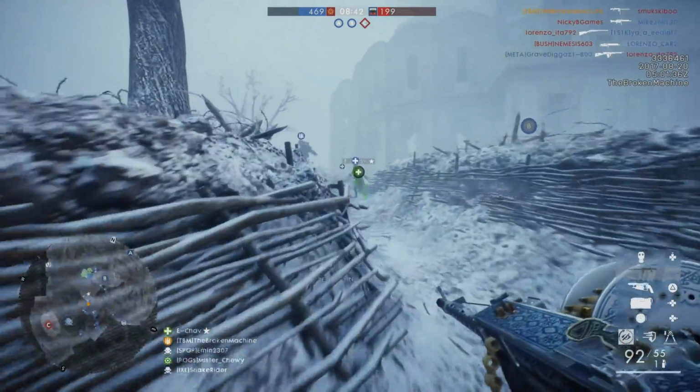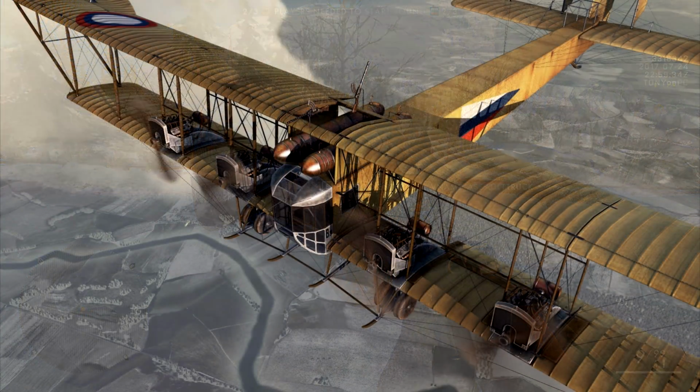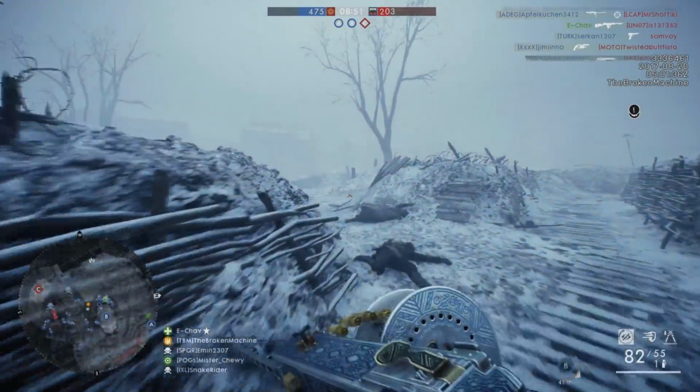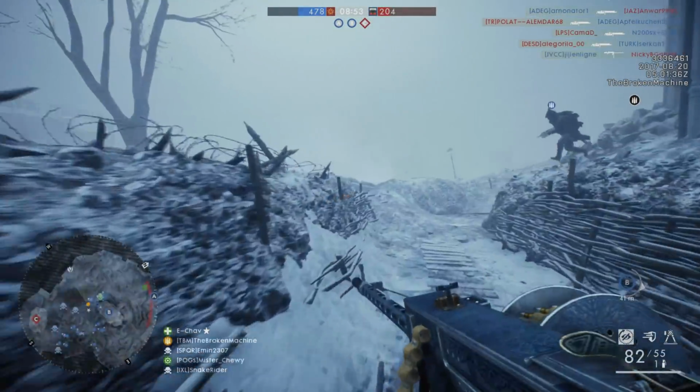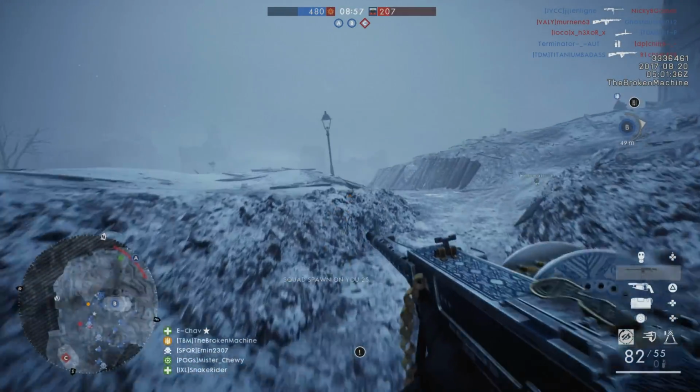Next up, we have the vehicles. 3 in total: the Putilov Garford, the Muramet Bomber and a landing craft boat. They all have some neat features that I'm sure you'll enjoy if you ever get a chance to spawn in one. As a bonus, DICE have included a new game mode called Supply Drop or something similar.